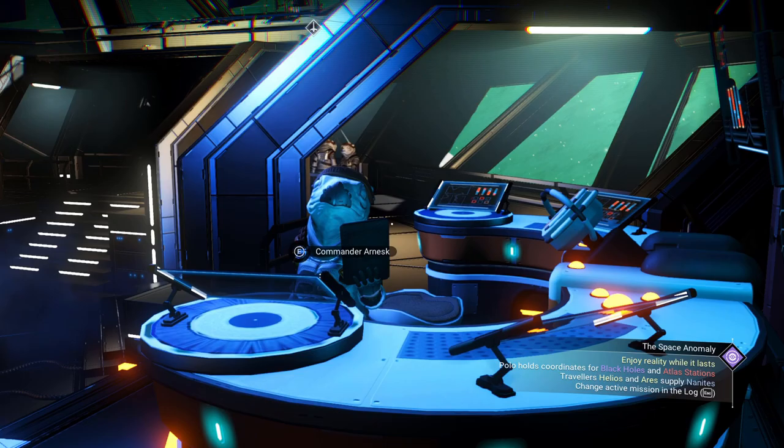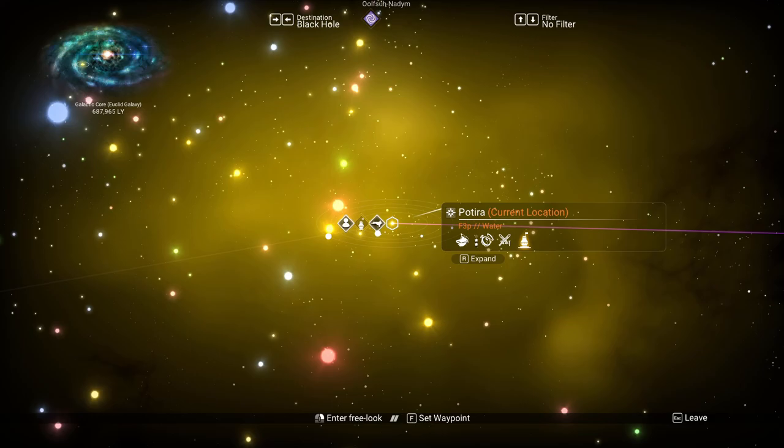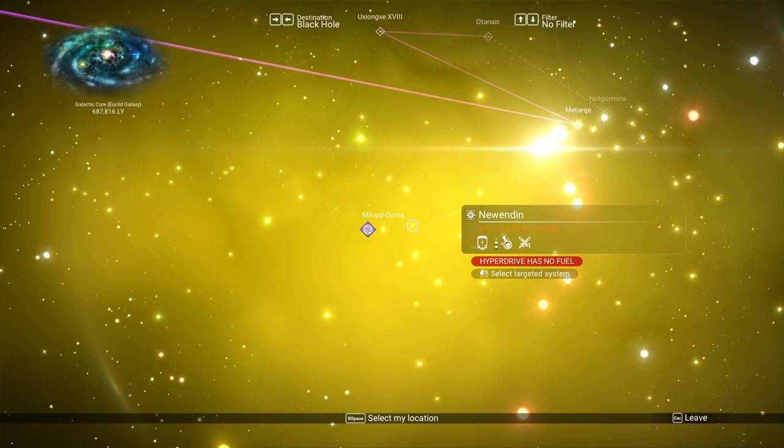Commander, I think it's time we try another black hole. Let's find a system with a black hole. All right. There we go. It appears. Oh, hello.